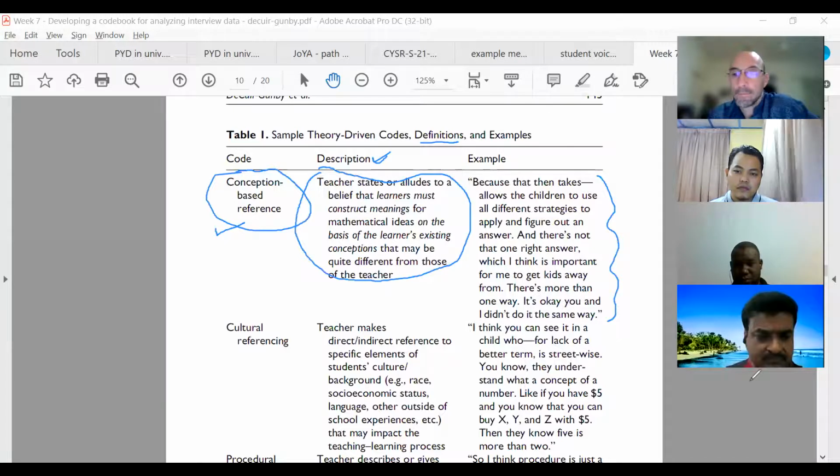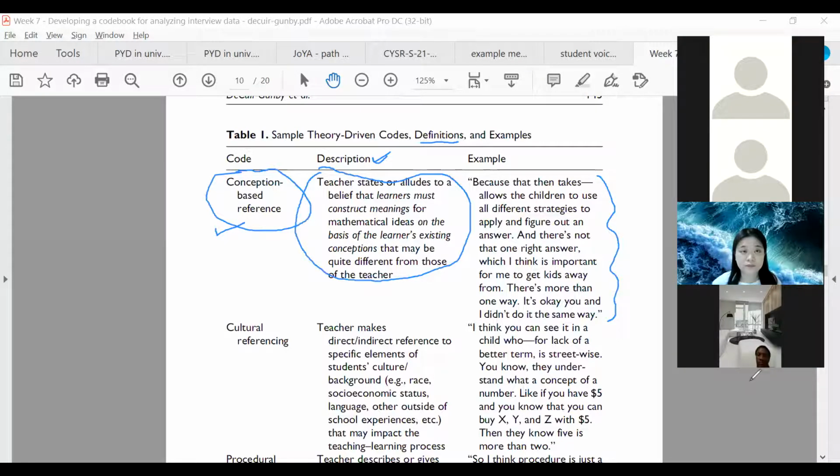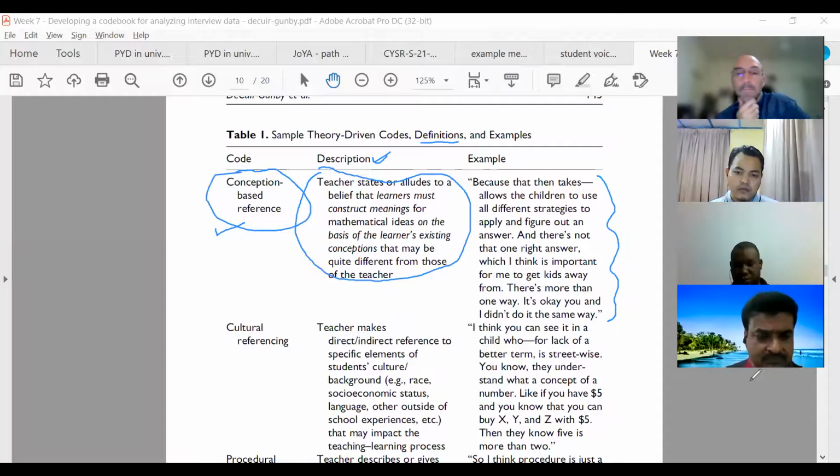Okay, go ahead. I think that we have to describe or define the code in order to align the examples or the evidence that we find in the data in accordance with the definition that we have about this code, so that we can capture the evidences to the definitions from interviewees, for example, what we call that transcript. Right, okay. So you're saying that it's important for aligning the data with the code? Yes, so that we can get some examples.